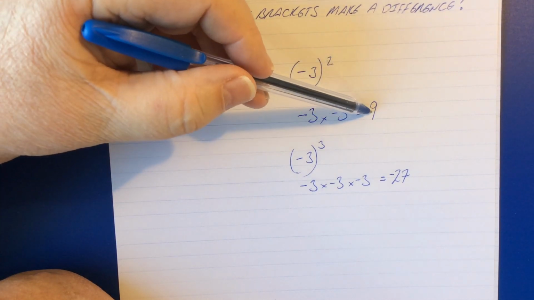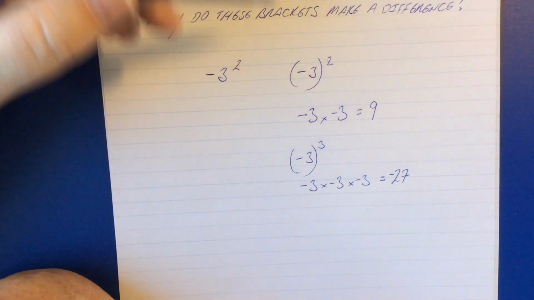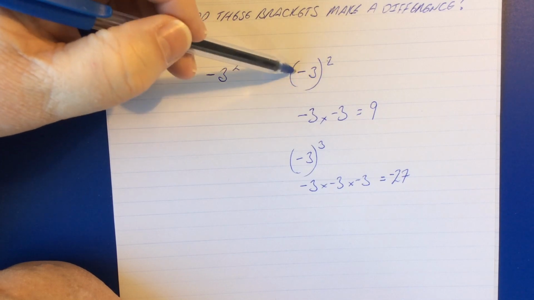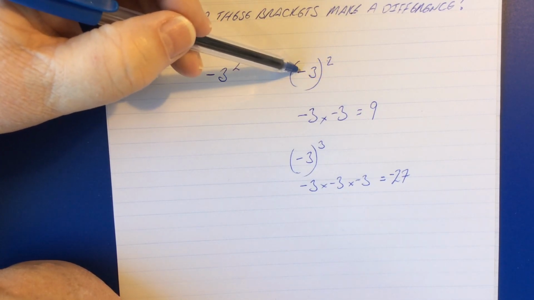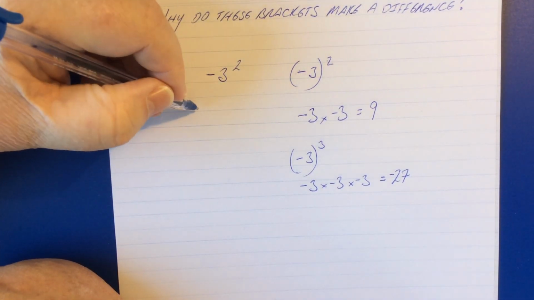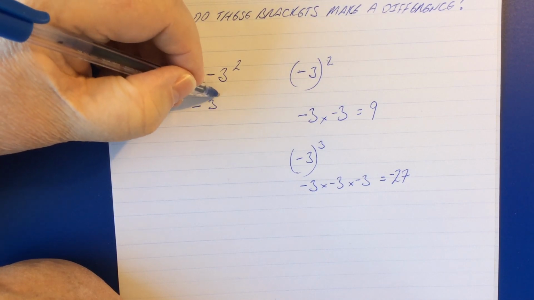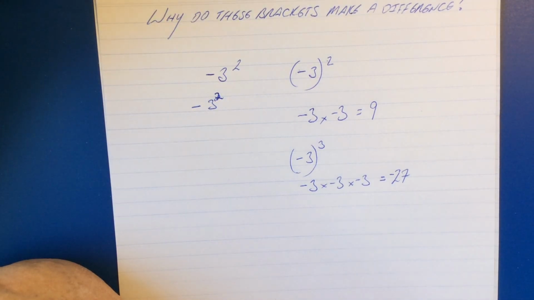If it's even, this will be positive. If it's odd, this will be negative. Now, that's it. That's all there is to it. You must remember that when you square a bracket, you square everything that's in the bracket. You are squaring this number. Now, what's the difference here? Well, we have 3 and a negative. I beg your pardon. Let's make that a 2.